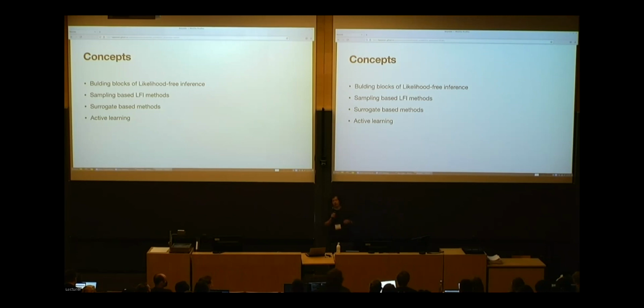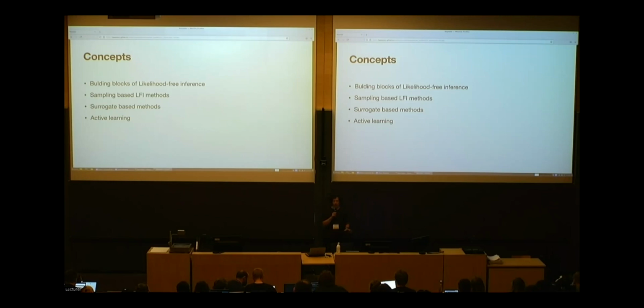Okay, so we're going to start with sampling-based methods. The first likelihood-free inference methods that really broke the bank like 15 years ago: the rejection ABC method, then we go over to the methods that try to do a bit smarter things than very computationally intensive rejection sampling ABC. And then in the end, we're going to go over a couple of active learning methods.